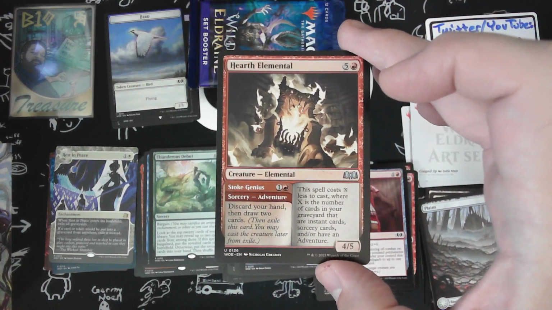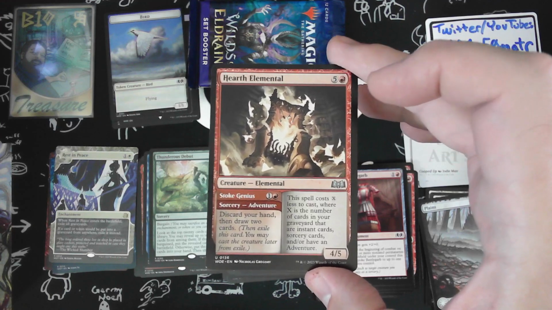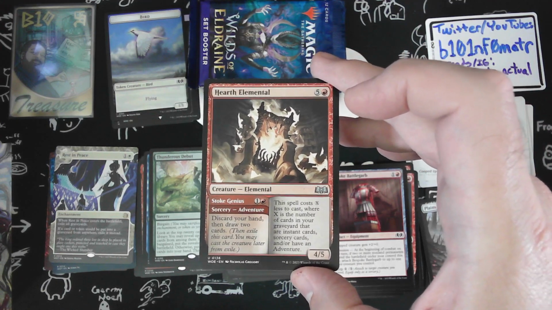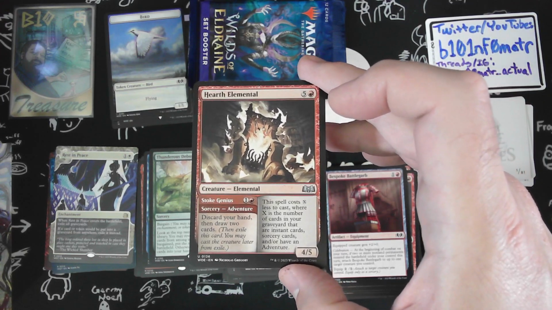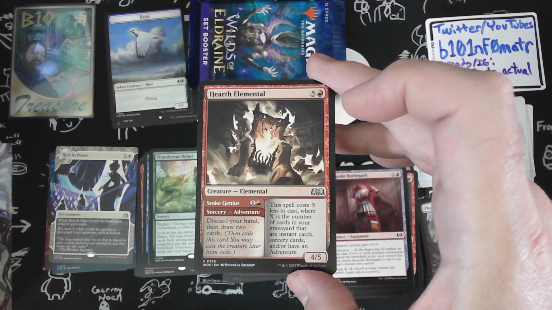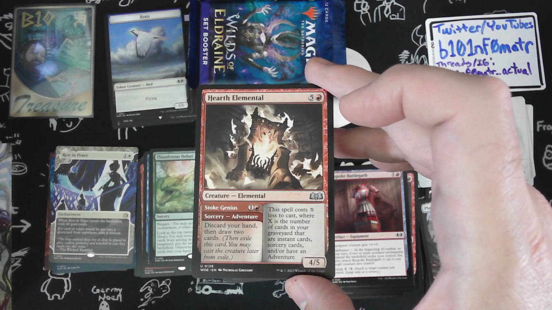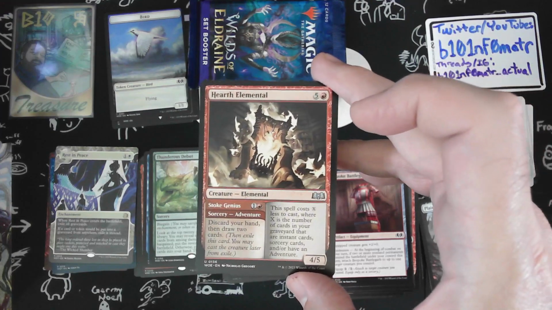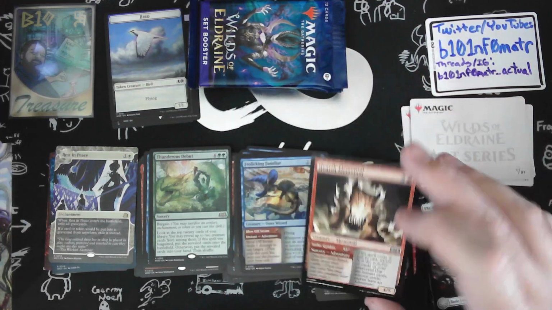Hearth Elemental. So another adventure. Stoke Genius. Sorcery, discard your hand, then draw 2 cards. And then when you cast the actual Elemental from exile, this spell costs X less to cast, where X is the number of cards in your graveyard that are instant cards, sorcery cards, and/or have an adventure. So there are creatures that have adventures, so they would count. And then you're getting a 4/5 out of that.